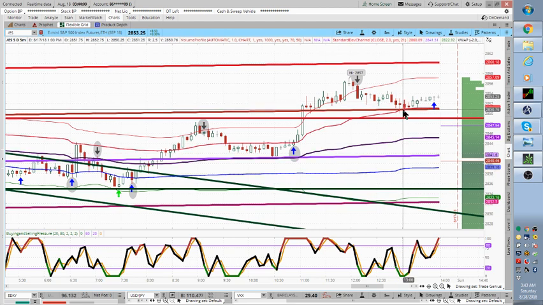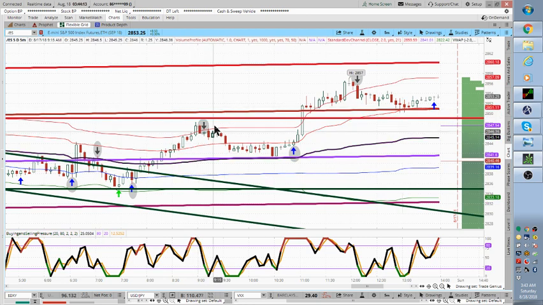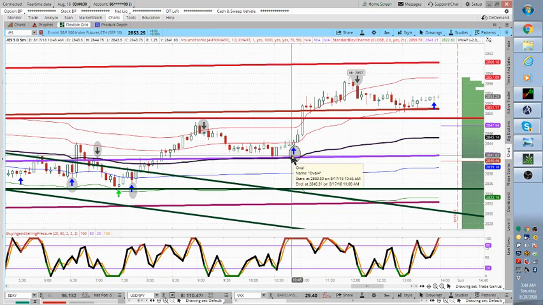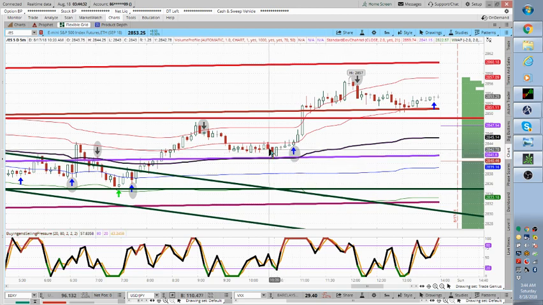So for me personally, if I was trading, I would have bought an end of the day here. I would have closed my end of the day when I saw this arrow here, because then I was saying, okay, they're going to try to double top it. And then I would have definitely gone long here, and I would have gone long here on the 3 p.m. contract for Nadex, and I would have bought ES long. And that's how you trade it. If you'd just followed the arrows, you'd have made a couple thousand dollars.